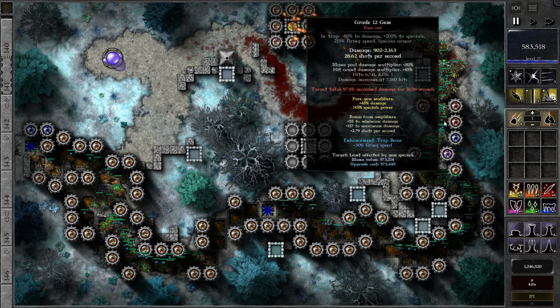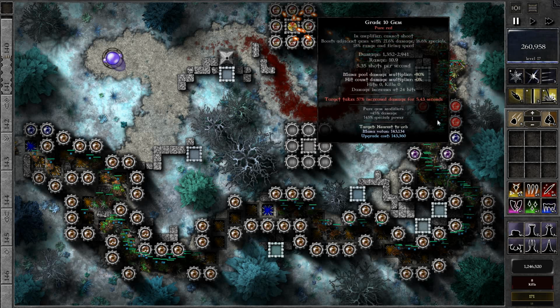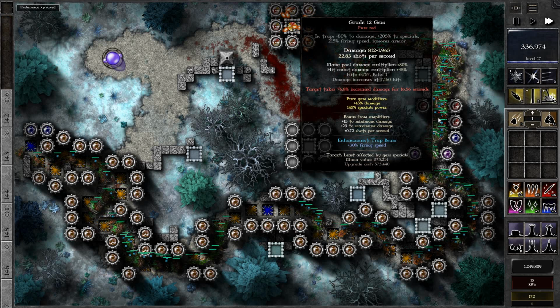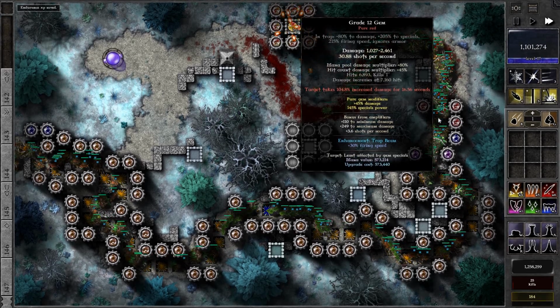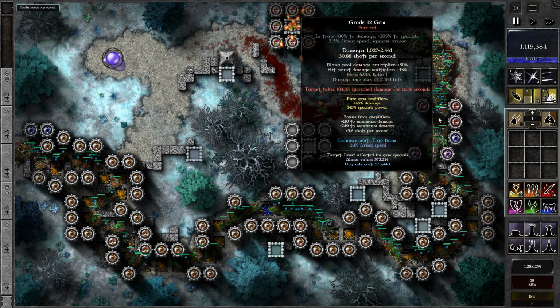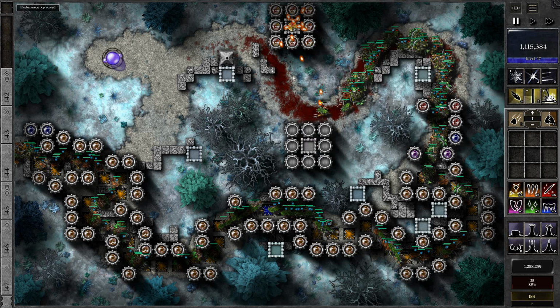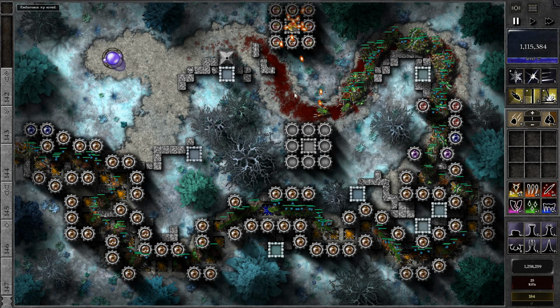Target takes 97.8% increase in damage. Oh, I love that. Hello. Let's bring you up to 99. Can we do that? Oh, it's an increase in damage. So I'm effectively doubling the amount of damage of this. Oh, I thought it was like a resistance percentage. I wasn't reading that properly.